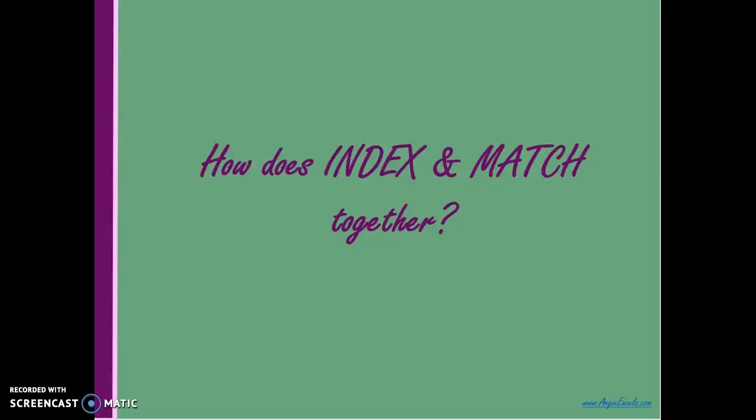Okay, so how does index and match work together? So to answer that question, I actually have another video because I will be using the practice data set, and there will be two scenarios. One is when your data is organized vertically and the other one is organized horizontally, and you will see how flexible index and match is. So if you're curious about that, go ahead and pause this and go to the next video. I think there's a link up there.